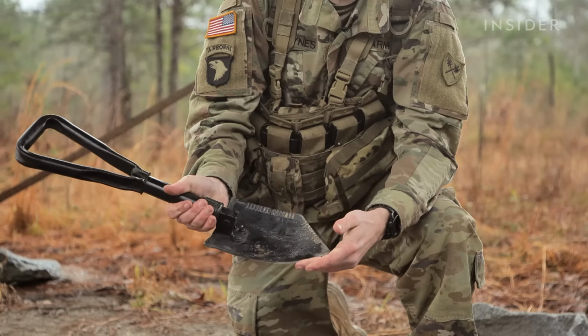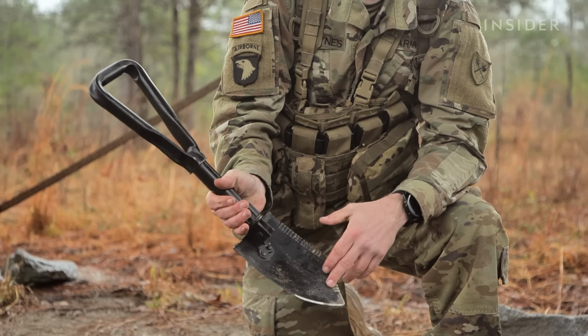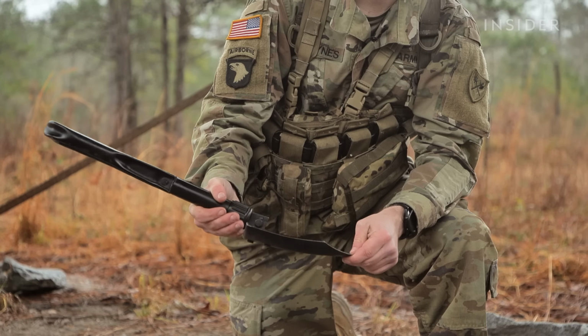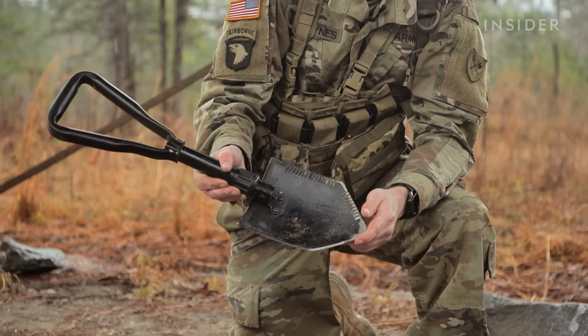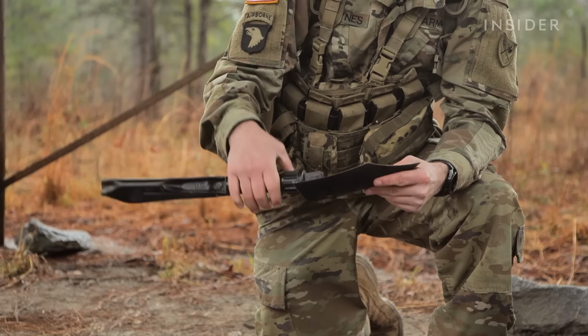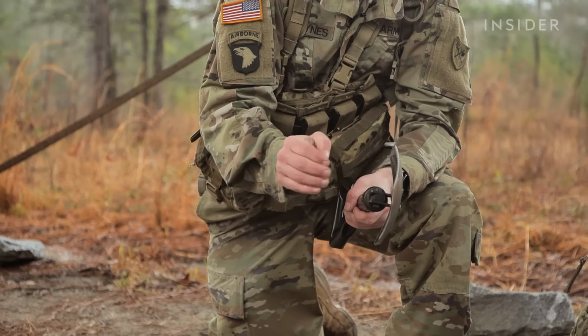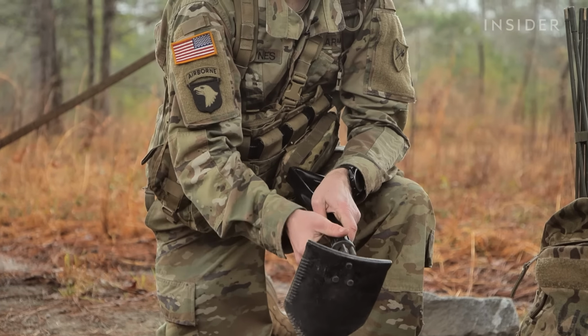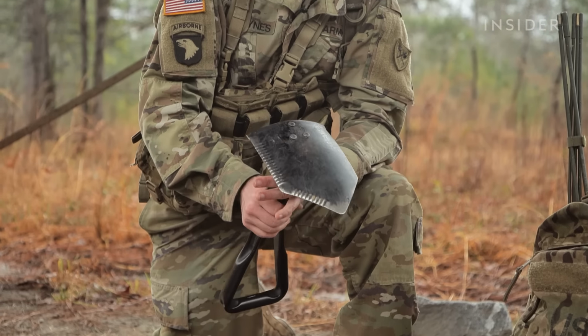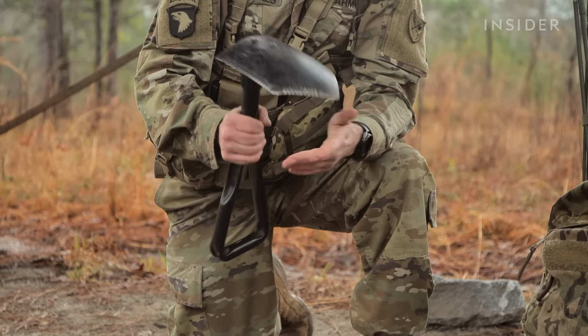It has some sharp and rigid edges, so you can cut down barks, trees, all that stuff, so that you can improve your observation post, your OPs. Could that also be used as a last resort weapon? It could in some sense. That's why there's another configuration that is this. If you need to, you could use it as a weapon if need be. I would just have it in this configuration and hit.